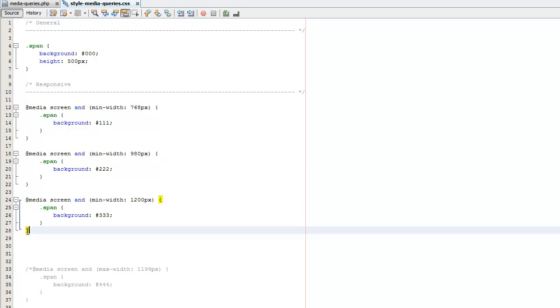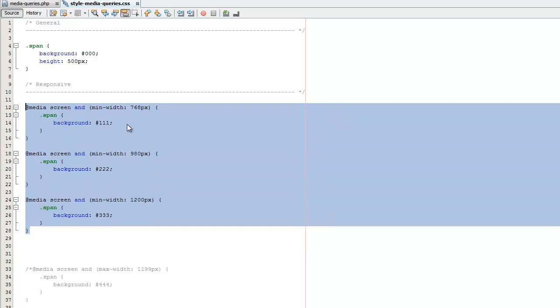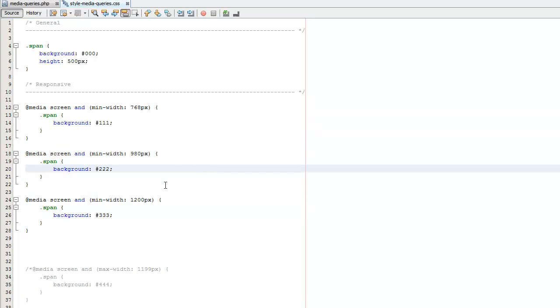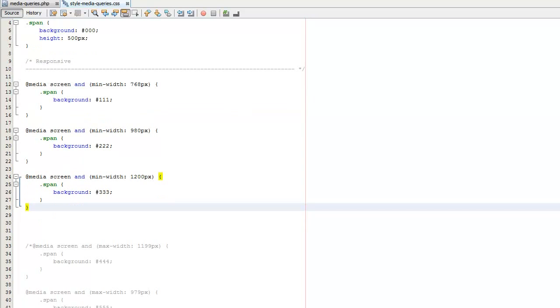Okay, just like I have here. Right, so again, a lot there, maybe somewhat confusing. I would say play with it, but ultimately the bottom line is that when you're talking about min widths, you want to work from your smallest width to your biggest width in a top to bottom fashion, just like I have here.